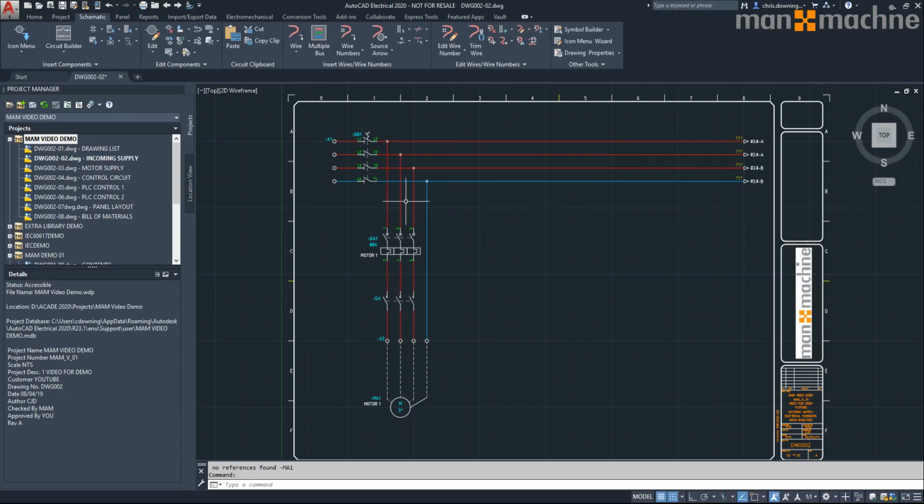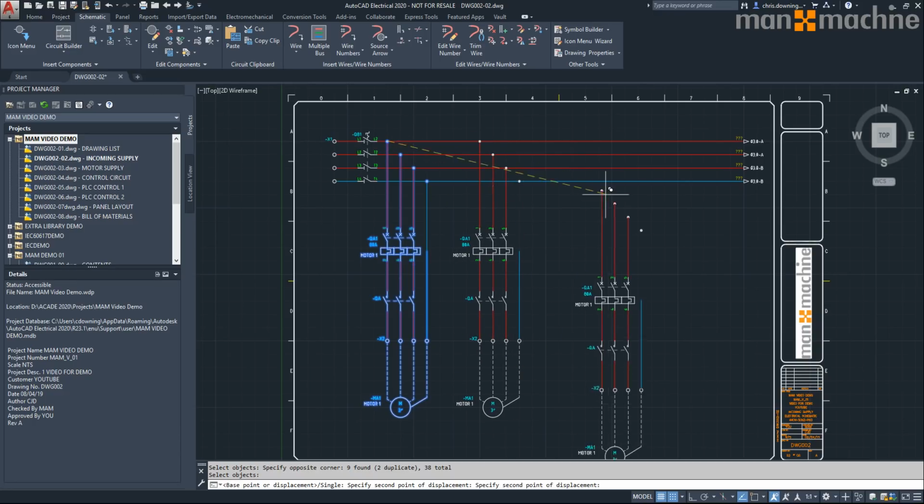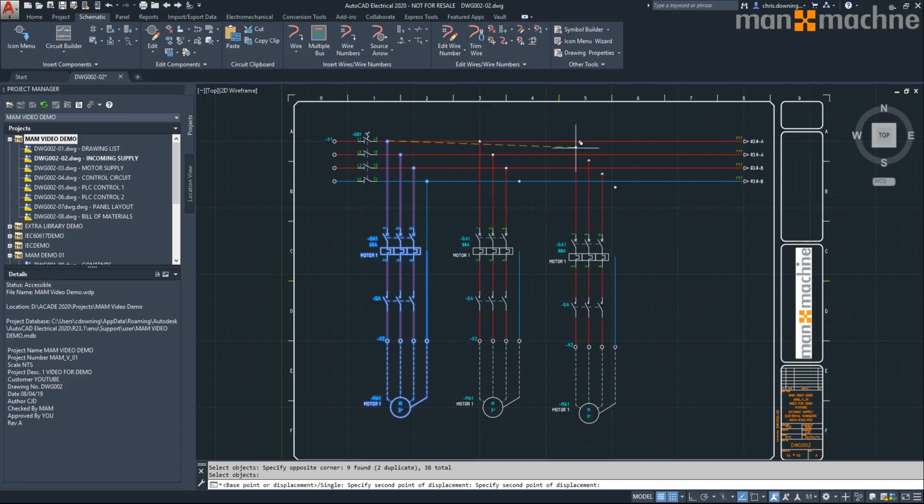I can copy this circuit to reuse it again. If I select copy circuit and pick the items I want to copy, pick a base point, and I can pop it down multiple times. Try and get the spacing as even as possible.